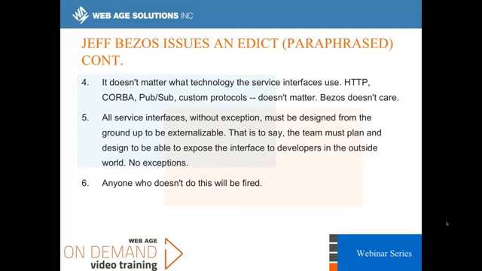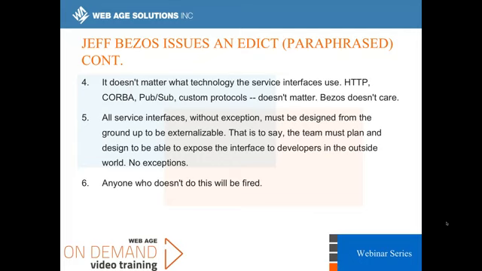Note number 5 here. This memo was originally meant to govern IT projects within Amazon. But number 5 says that the service interface must be secure enough to be used by the outside world. In other words, Jeff Bezos saw that this IT problem and this risk occurred not only within Amazon, it occurred across everyone's domain, that everyone was facing the same sorts of project failure rates. And number 6, anyone who doesn't do this will be fired.